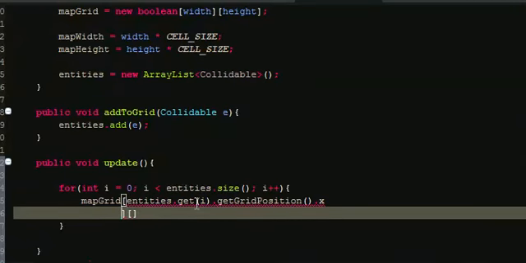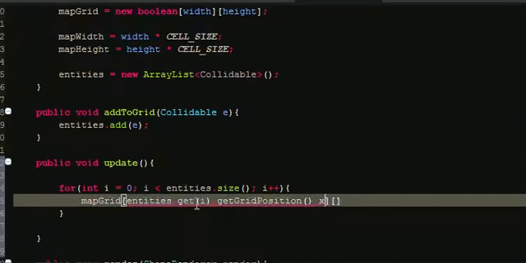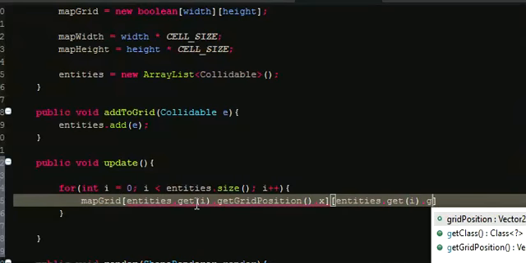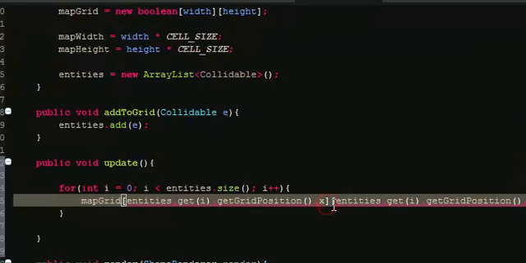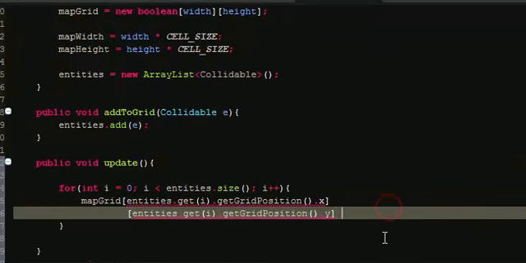So wherever it is in this grid, we just grabbed it. And we're going to do the same thing for getGridPosition().y. Let's pull it down. We're going to set that equal to true. And my fault, these are vectors, so we got to cast them to ints.